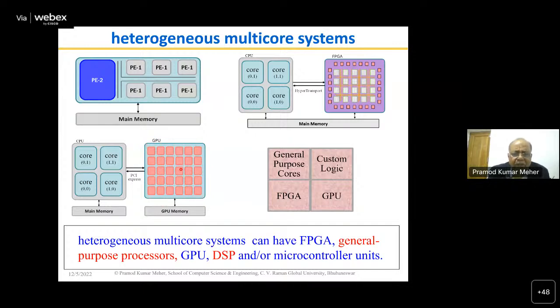And nowadays, a lot of programs relating to machine learning, neural networks, and deep learning are also implemented in GPU. So overall, we can have heterogeneous systems that have general purpose processor cores, as well as FPGA units, as well as GPU, and dedicated hardware logic also. So this is the very generic scenario in which we will have different types of processing systems altogether and can use them.